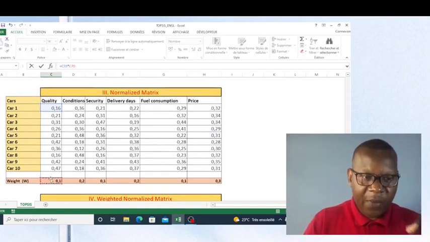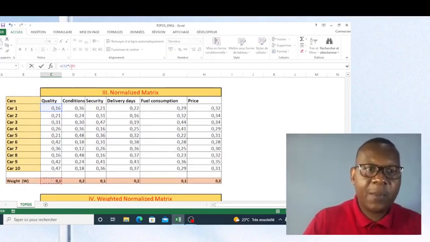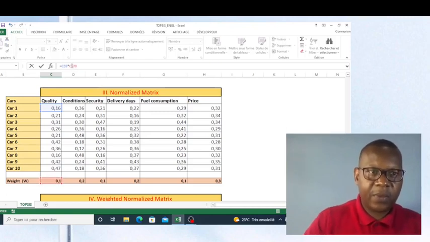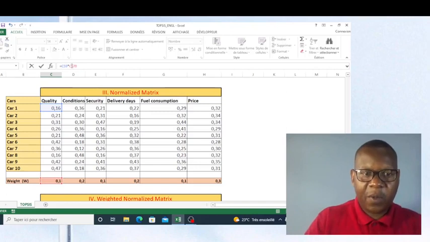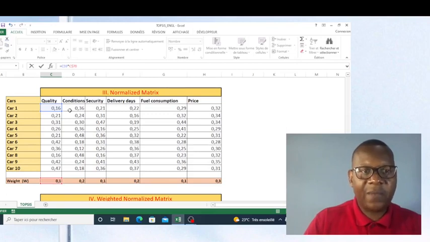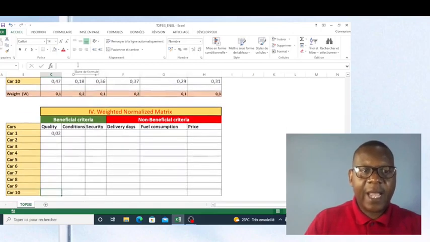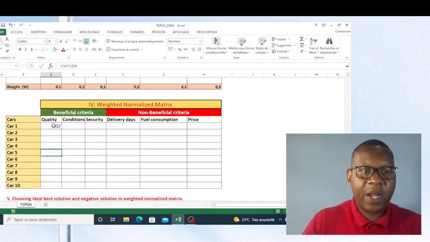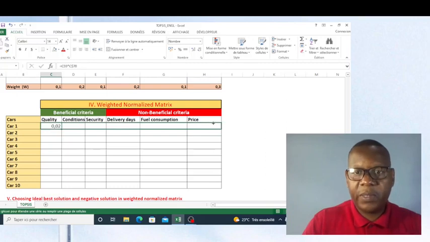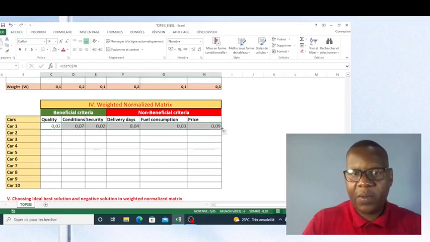To copy this formula, I have to add the dollar symbol between this letter and the number. Here, I press enter because this will not change. It can go like here, but it cannot move down. That's why I have to fix it. I do it like this, and with that, I can copy this formula in all rows, for all criteria like this.